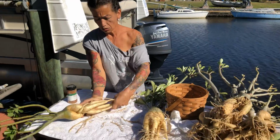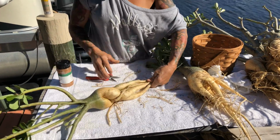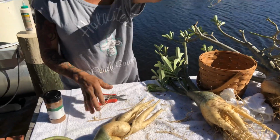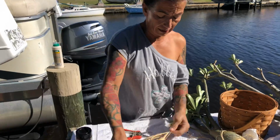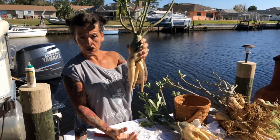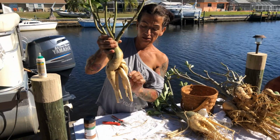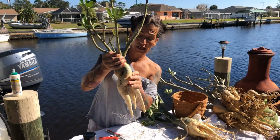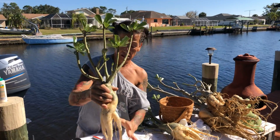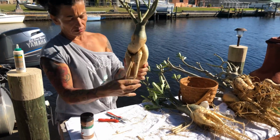So how do we do it? We're gonna plant it here. So we're gonna leave the plant around there. We're gonna leave this. See that? We're gonna leave at least 4 inches. So you're just gonna cut it like this. You cut this, and by you cutting that, what you're telling the plant is to start growing the roots. So the plant is not gonna grow down anymore. It's gonna stay like this for a couple years. Next time you take it out and you see the roots coming down and growing, you do the same thing. So now when we plant it over here, the plant is not gonna start going down.